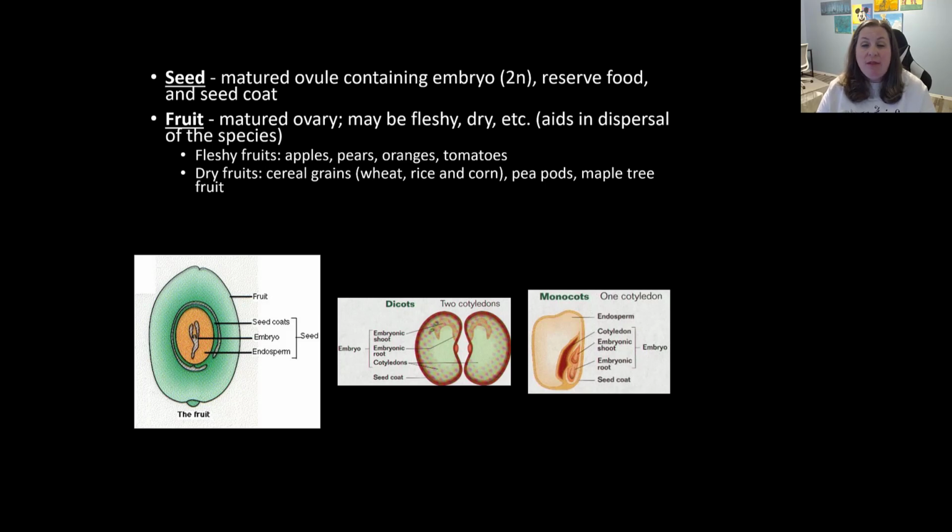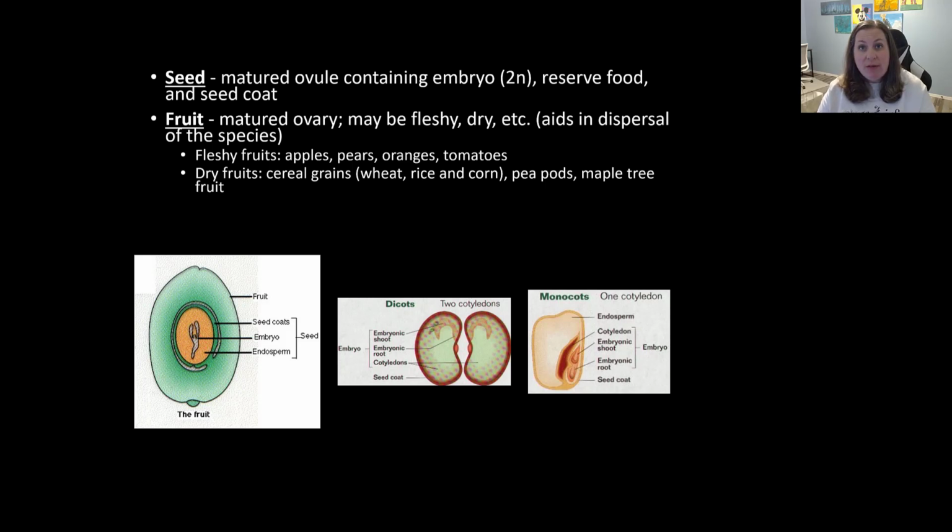It's going to be when fertilization takes place, the sperm has fertilized the egg, and now you have a new baby plant. That's the embryo to it. Inside the seed, we see there is a food reserve, and there's also the seed coat to help protect it. Now, this seed coat is to help protect it against digestion, so that when it's consumed or eaten by an animal, it's not digested in the body. The body cannot digest these things, and it will then leave with the waste of the animal in order to allow the plant to grow somewhere else.